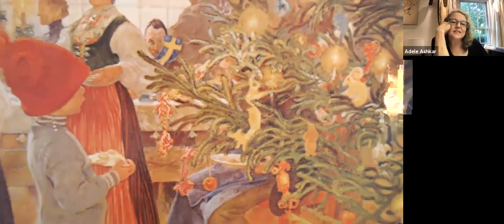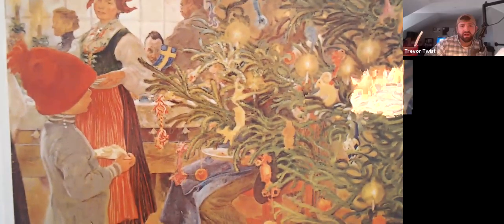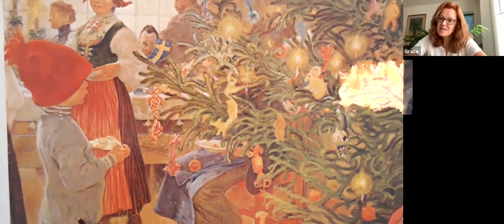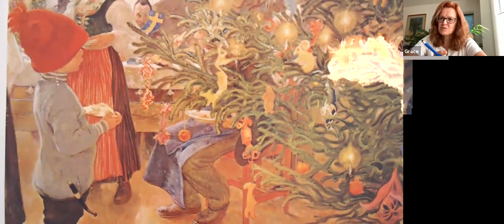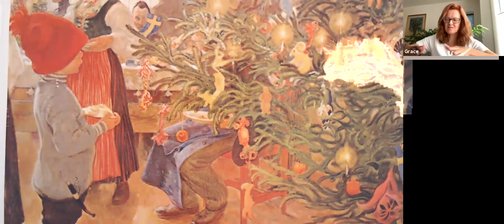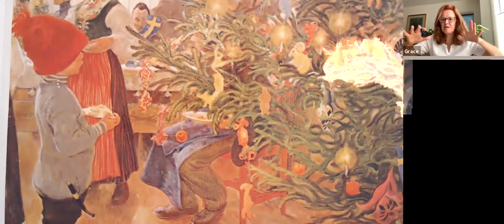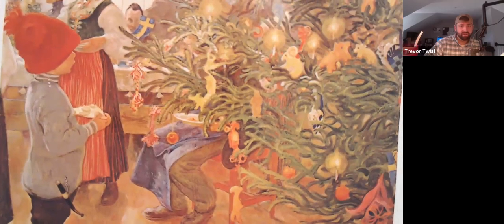I was noticing the influence, right? He's just enraptured by the tree. He loves the tree. And I wanted to mention, I feel like on the tree there's a lot of restraint to keep it a little more stiff, because this kind of pine is probably like the trees we have as Christmas trees, more stiff, sticking out like that. But he's giving them a little bit of curve because he just can't help it.